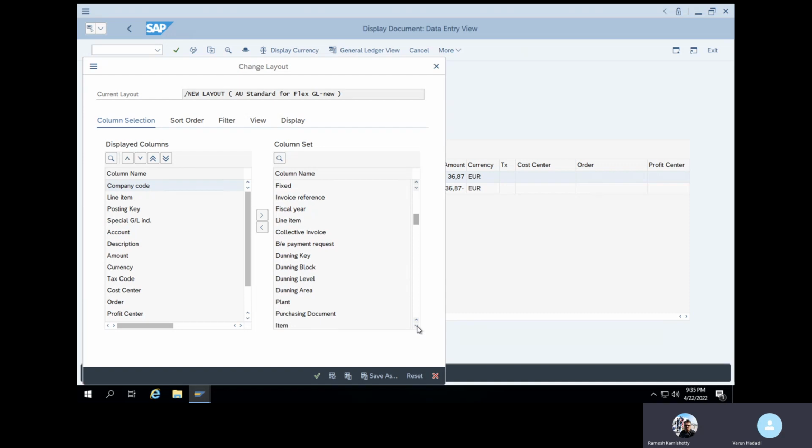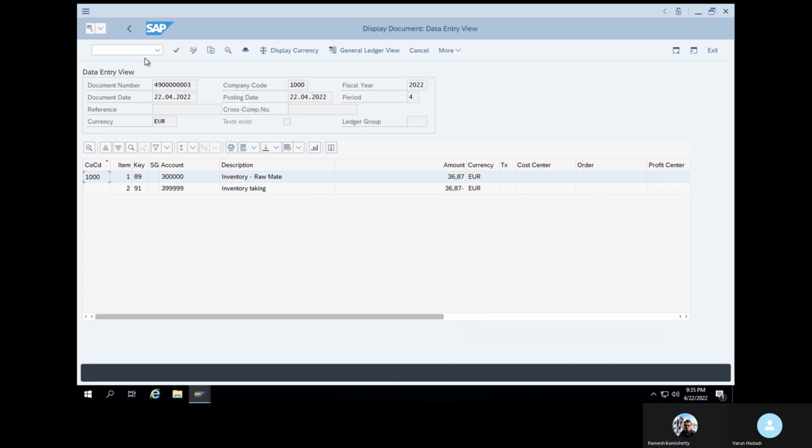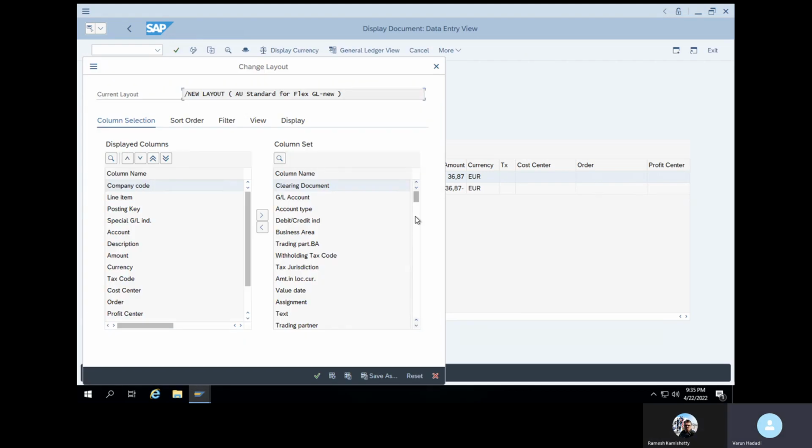Like MMBE, the stock overview. MMBE is the stock overview for a single material. MB52 is for multiple materials. Select the transaction event keys now. I guess there is no quantity here. Now, what are the transactions triggered here? One is the BSX, the other is the GBB. BSX is for the debit, the inventory posting debited. In parallel, it should adjust somewhere, right? That's why GBB will trigger the offsetting entry key.